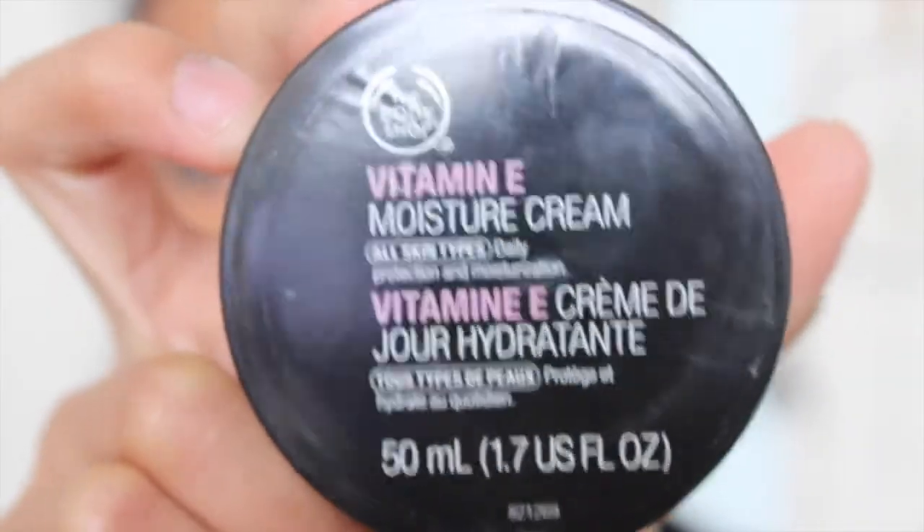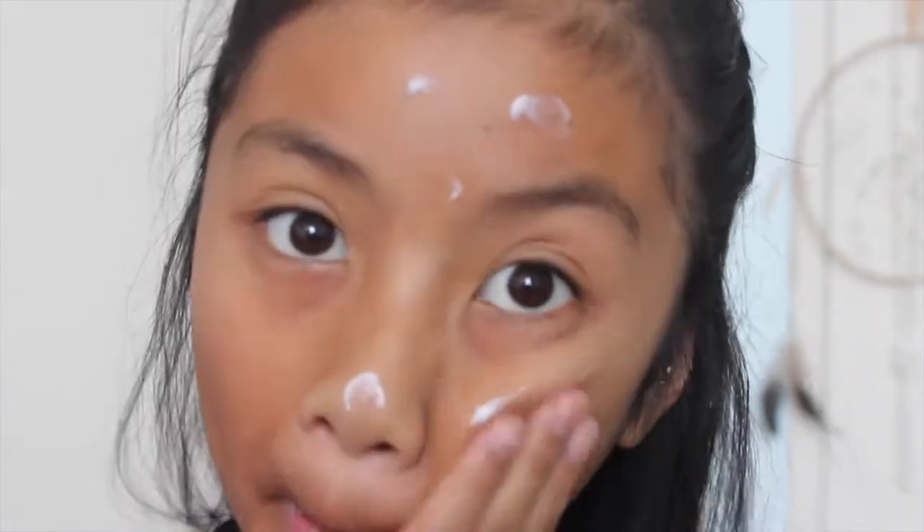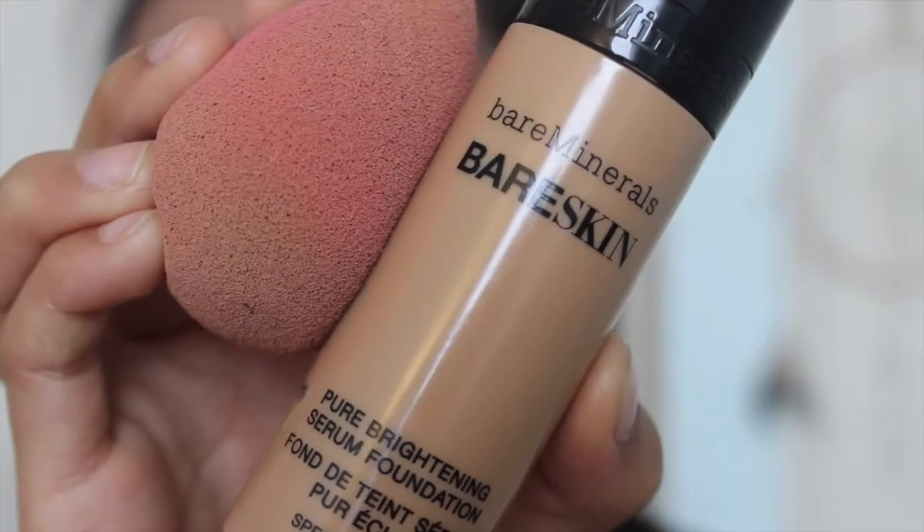Hope you guys will enjoy and if you want to see how to do a day to night winter makeup look, then keep watching. We are starting out with a moisturizer to start out the day look. Moisturizer is really important to apply throughout the year, but it's most important during the winter time because the cold weather and the winter air is just not healthy for your skin and will really dry it out, even if you have oily skin. Please moisturize.